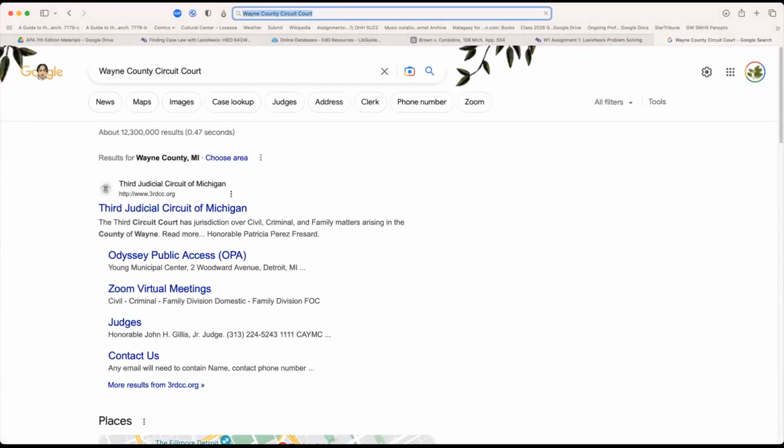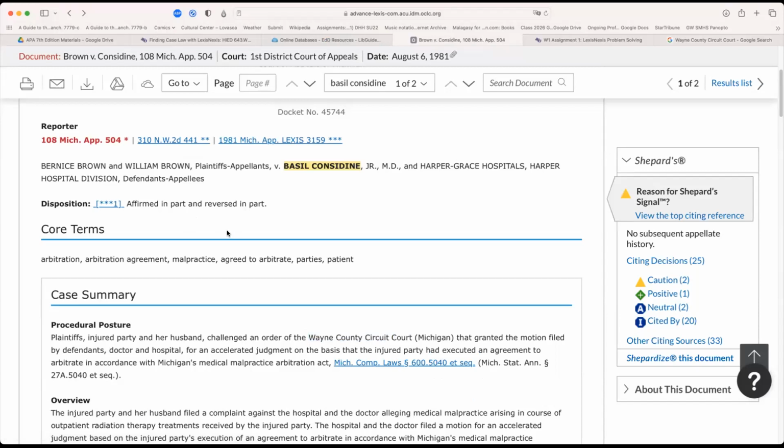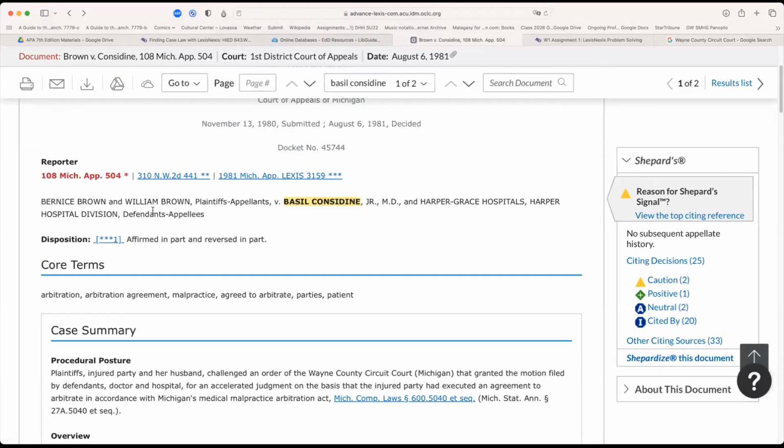That is the Third Judicial Circuit of Michigan, so that's one of the lower levels of the court system. And when one of the parties was not satisfied with the decision, they appealed to the state appellate court. At least as far as what we see here, there's no record of this having been appealed further.